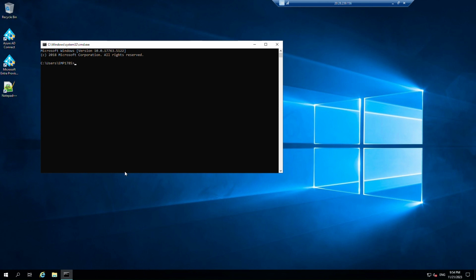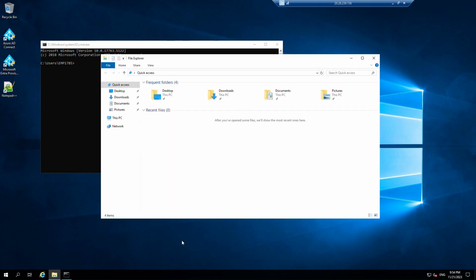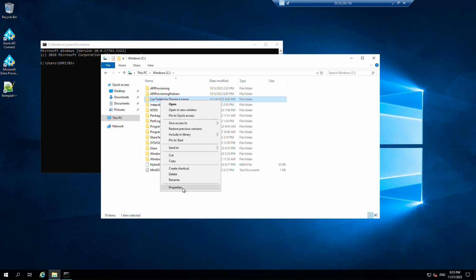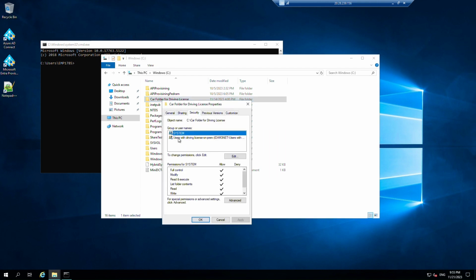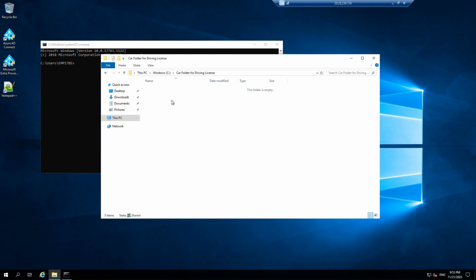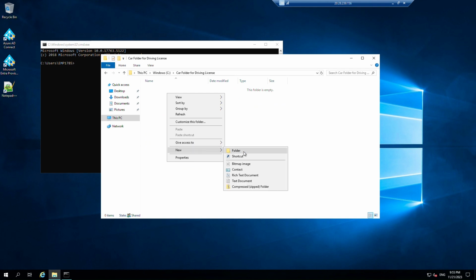The other thing that we need to check is access to resources. I'll show you a shared folder, actually a folder. It's a shared folder as well, that users with the driving license have access to. So let's check it again. Security, users with driving license on-prem. They must be a member of this, then they can have access to this folder. So click on that. They have access.